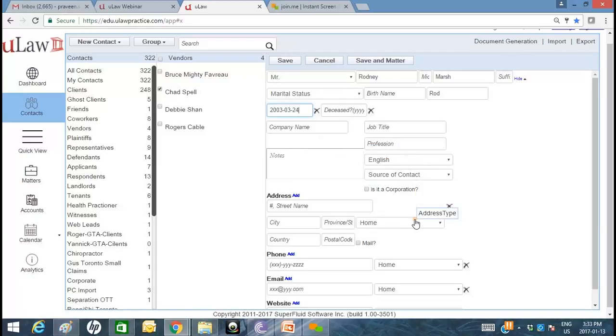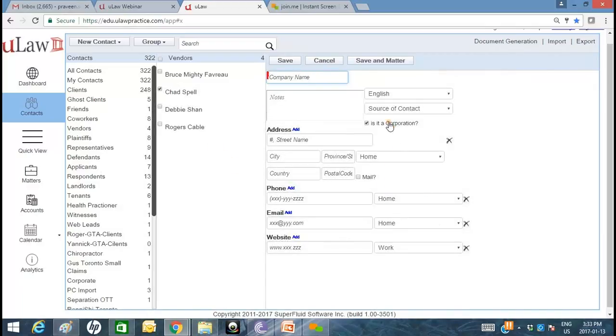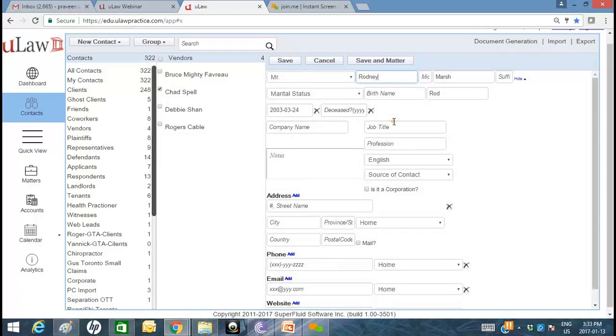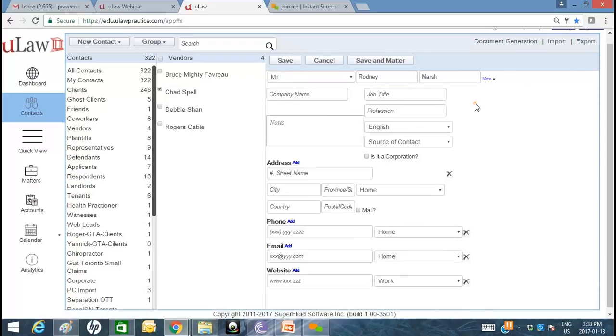Now, if you are representing a corporation, as you sometimes may have to, you're just going to click on this "Is it a corporation?" checkbox, and you can always say Bell Canada. Okay, and then you can start filling. Bell Canada becomes your client, and it's going to be a corporate client, so it's not an individual client. But if it's actually going to be an individual who you're representing, then you do not check that box. You give that individual's name and whatever additional information you provide. You can always hide this to keep it simple.